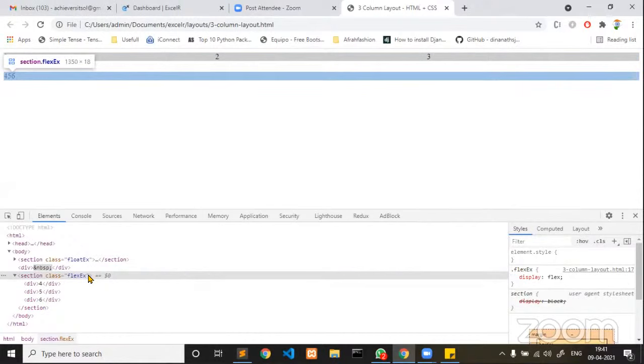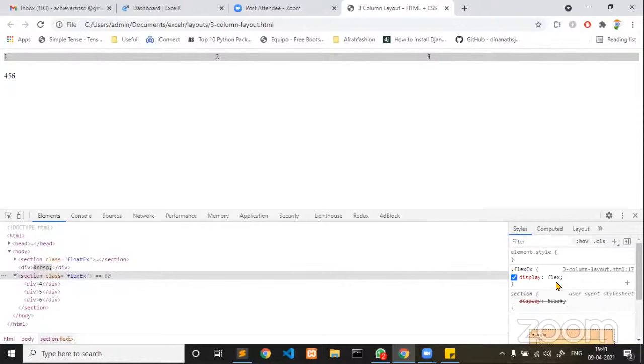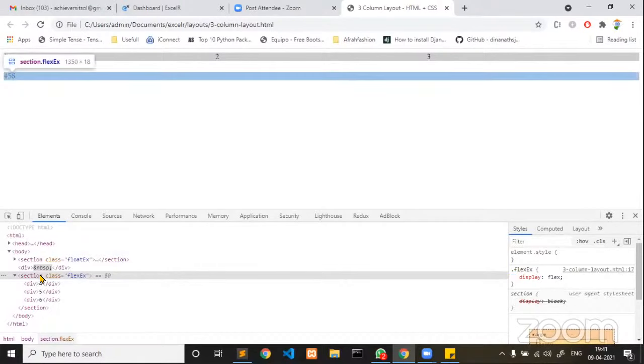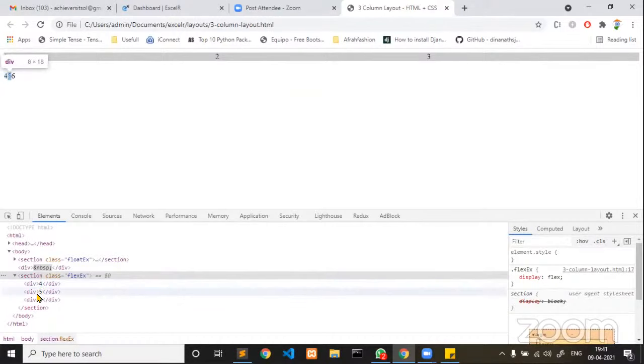Now I am converting my block level parent into a flexible parent. If I do so, what happens? Since my parent is flexible, within the children, all these divisions turned into inline. You can see that all these divisions turned into inline.